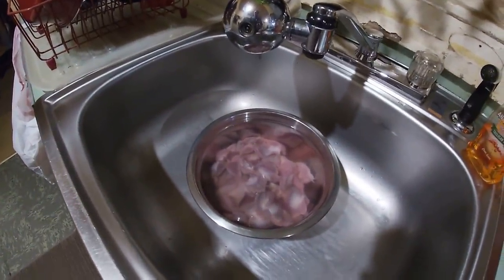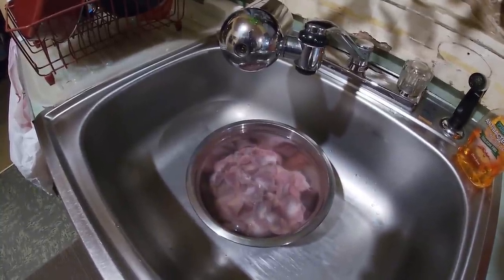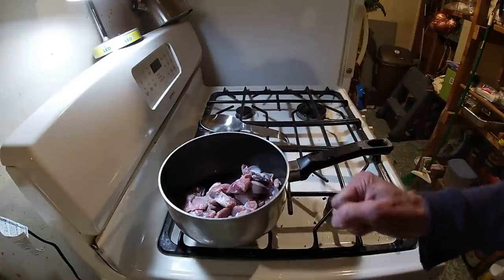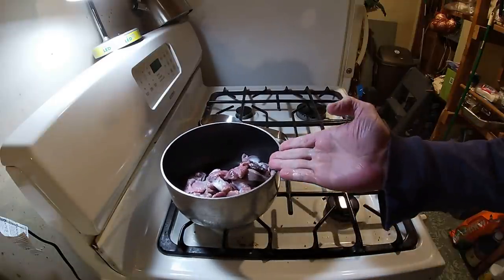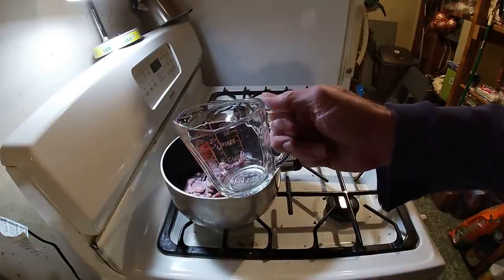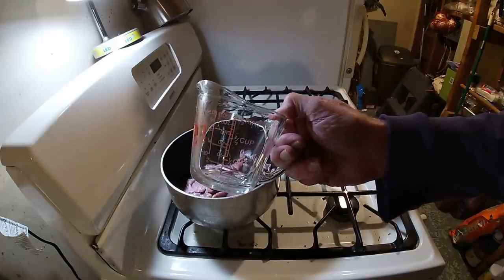So now what we're going to do is get these on into the pot, and start making the best, most delicious gizzards on the face of the planet. As you can see, we've transferred those gizzards from that bowl in the sink where they were soaking in that salty water, one tablespoon of salt, into our nice little pot right here. Now we're going to add some water, just enough to cover. Got a measuring cup. Reason I got a measuring cup is so I know how many bouillon cubes to put in there, because it's one bouillon cube for one cup of water. That's fact.